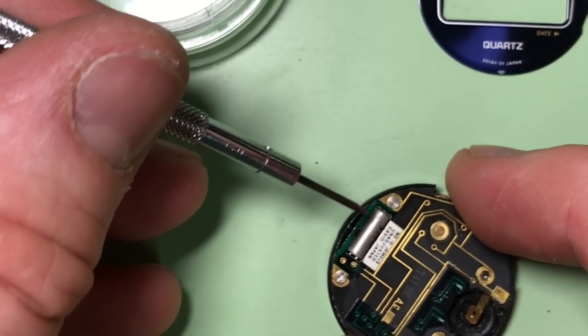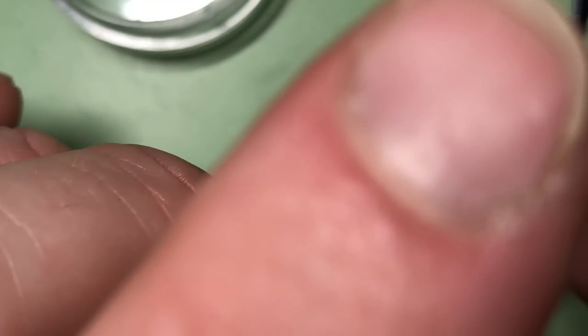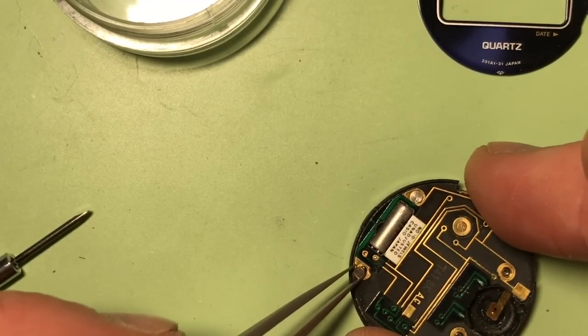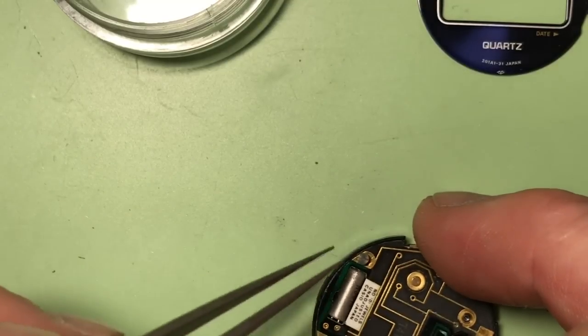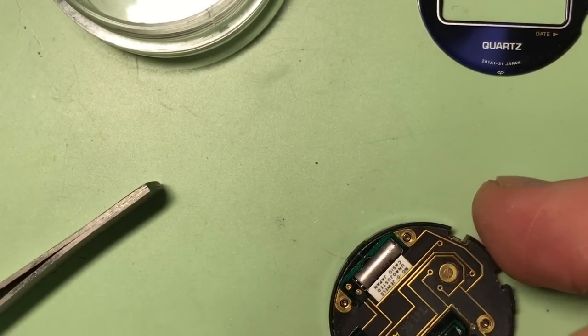And this is the quartz or the oscillator, and like all quartz watches, whether it's LCD or analog, those things are what keep the whole thing in time, and if they fail, the watch will either not run, or it might run really badly out of time.